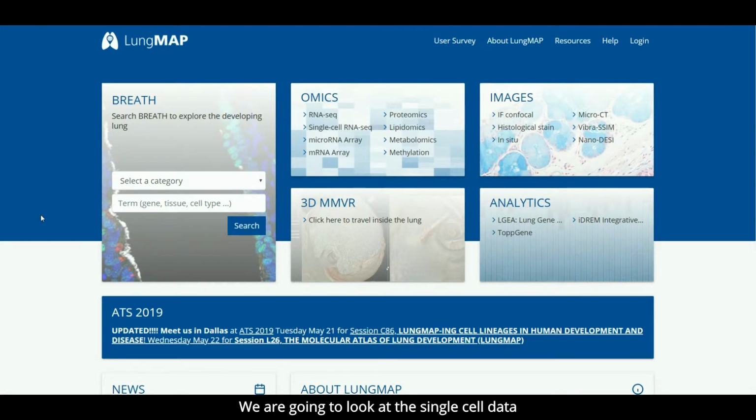We are going to look at the single-cell signature data views available on lungmap.net. You can explore single-cell data in several ways on our site. Here, we show a new approach to viewing and analyzing gene signatures from cell types and subtypes, based on single-cell gene expression data as generated and analyzed by LungMap consortium researchers. Choose single-cell RNA-seq data on the home page.